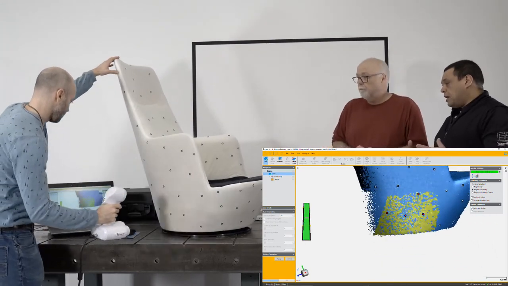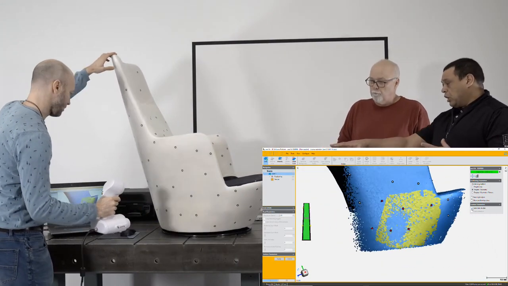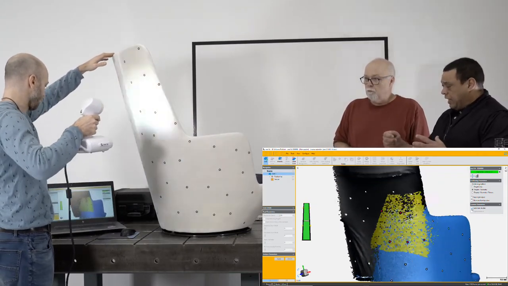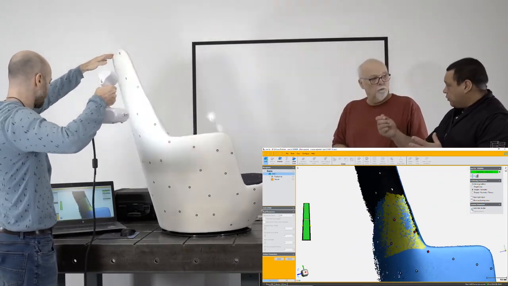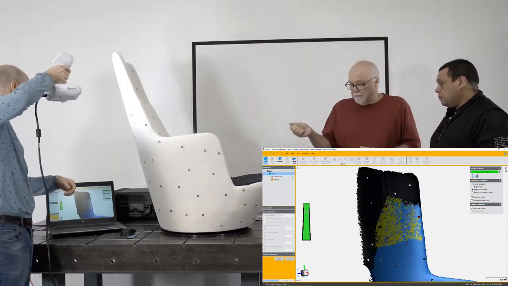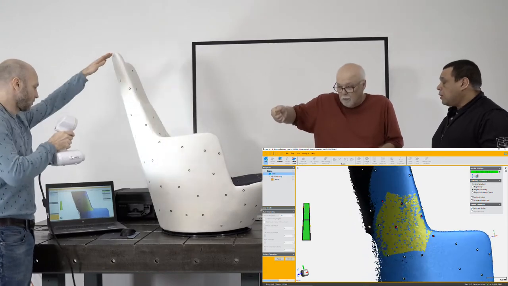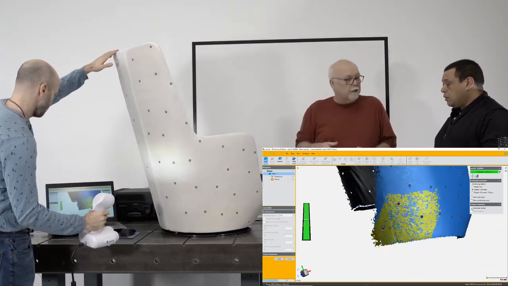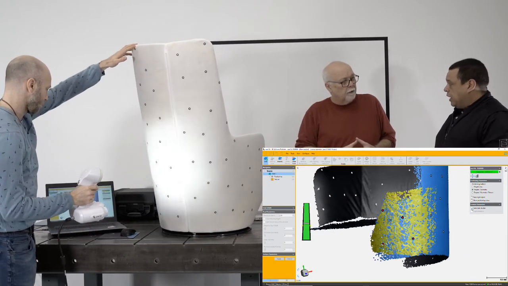So say it's not a dark black and white, say it's like a brown or something, and you need to try scanning it, and if it doesn't work well, you can just scan right over top of that with the manual shutter? Yes, you could. You'll see if it's not acquiring any surface when you're over it at the right distance, it's probably a shutter problem, and you should go and adjust the shutter. So you'll get immediate feedback on that? Yeah.